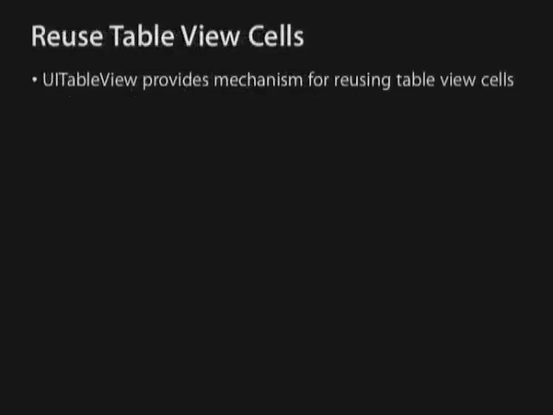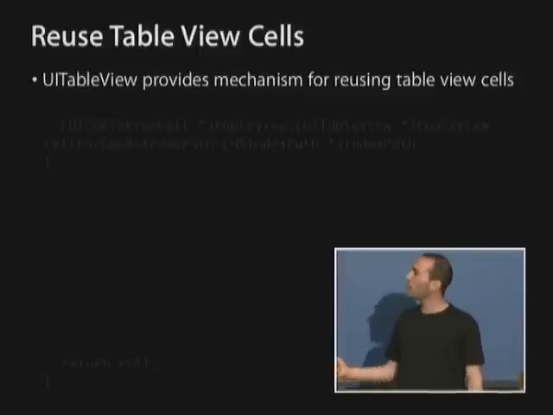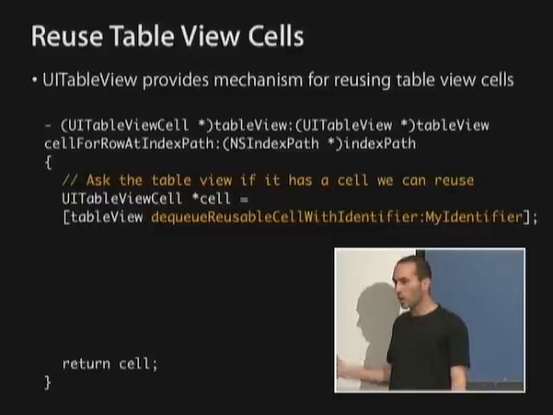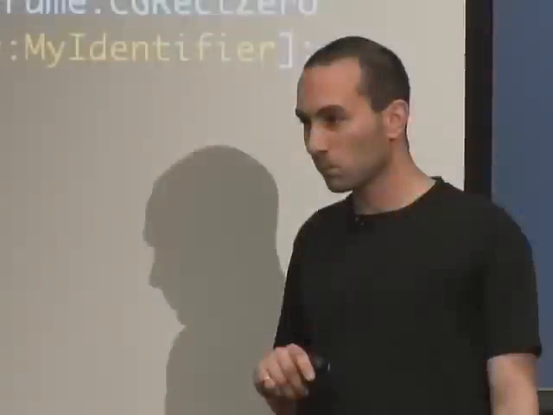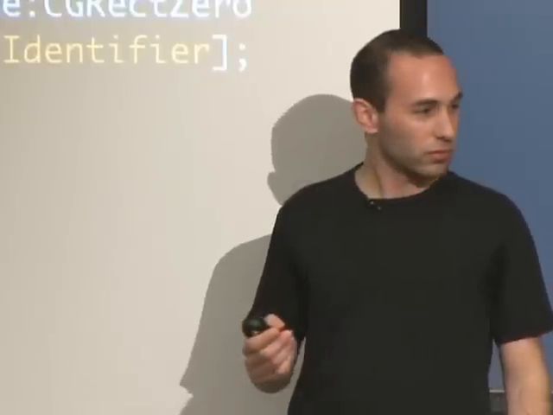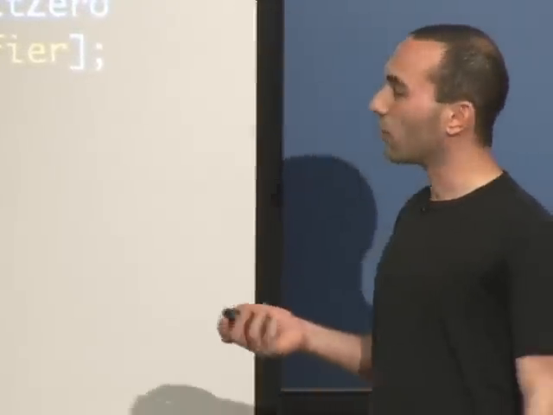I don't think there's really much I need to say here, except that UITableView already has this way of dequeuing reusable cells. This is the whole reuse model of objects. So the question is, is there a way to reuse the cell if the row height is changing? Row height is actually another data source method, I believe. It's either delegate or data source method. So when the table gets reloaded, it goes and asks you for all of the new table cell heights. And then you don't need to worry about that. So the reuse works with that.